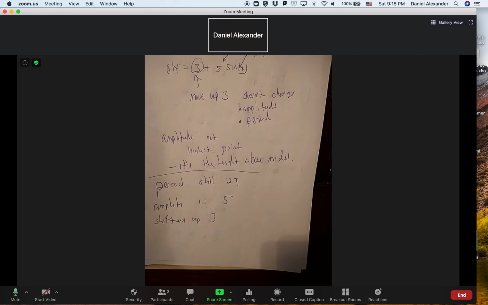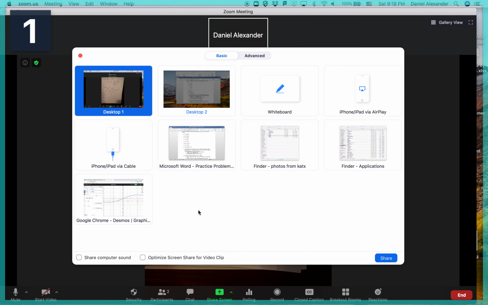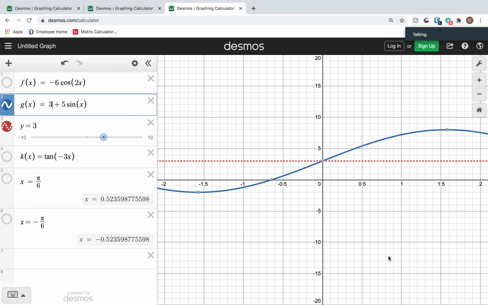So let's go back and look at the picture one more time just to make sure that's clear. Amplitude is the height above the middle point. The middle point is here at y equals 3 because we shifted up 3. Amplitude is still 5. 8, 10. Another way to think about the amplitude is you take the high point and the low point and take their average. So 8 minus 2, that's 10. Divide by 2, that's 5. So an alternate way for amplitude is the highest minus the lowest divided by 2.